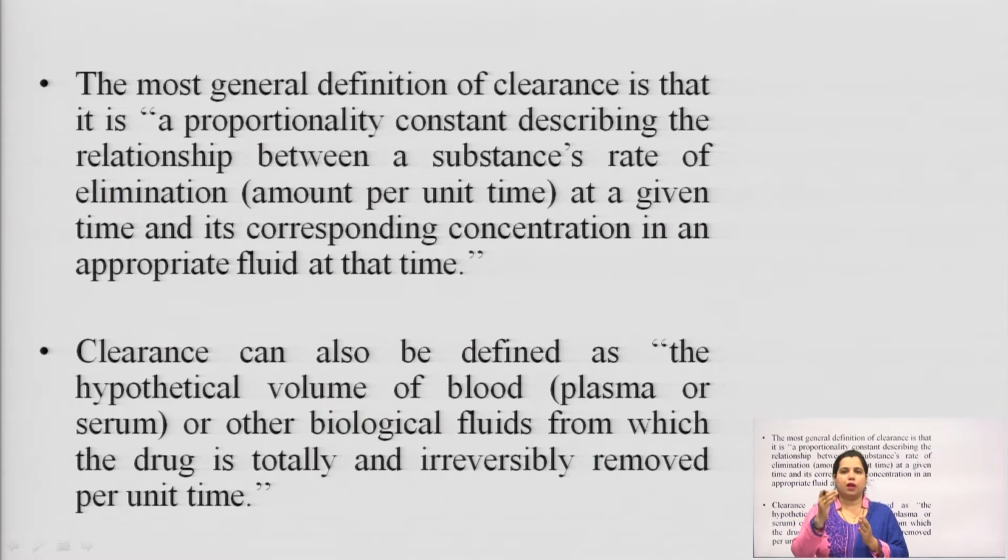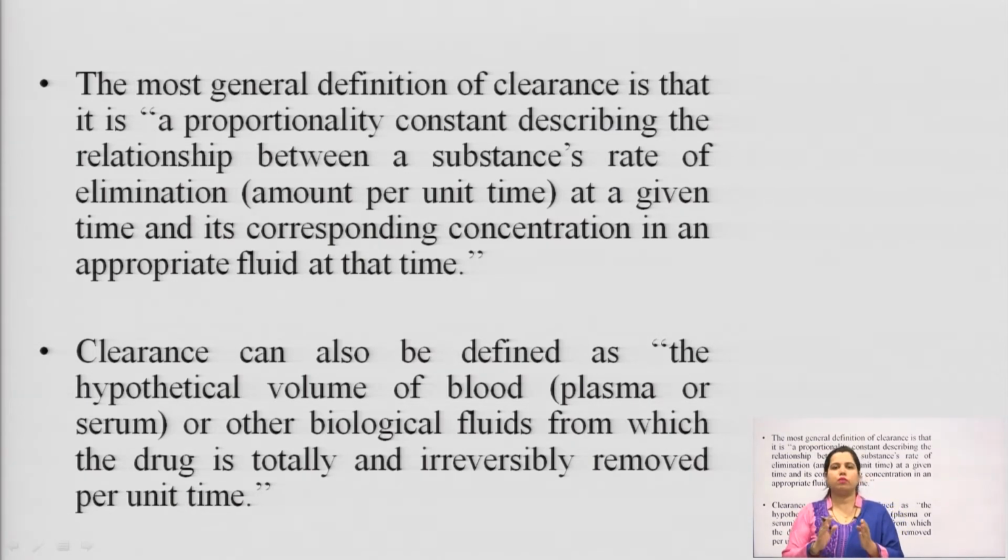If, for example, 10%, 20%, 30% concentration of drug is present, that equal percentage is subjected to be eliminated from that particular fluid, the body fluids, right. So, clearance can also be defined as the hypothetical volume of blood, or we can say plasma or serum, and other biological fluids from which drug is totally and irreversibly removed per unit time. There are various explanations about clearance, but basically the drug amount entering the body fluid is subjected to be eliminated.